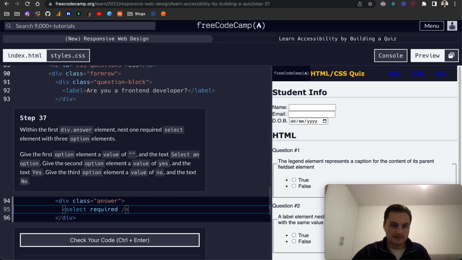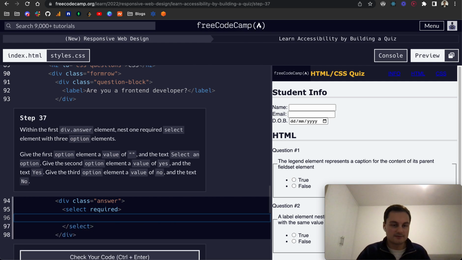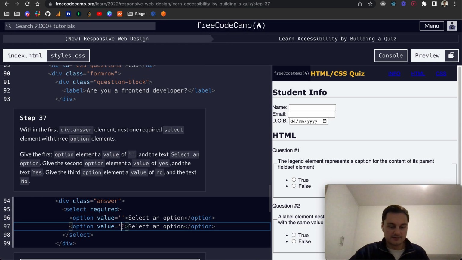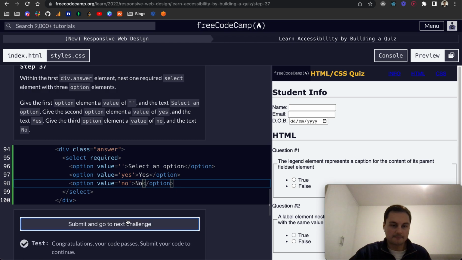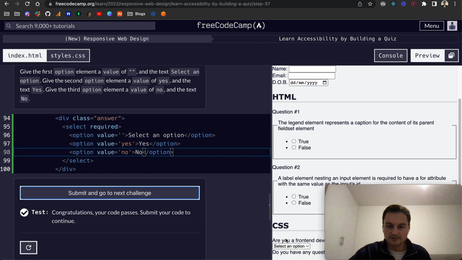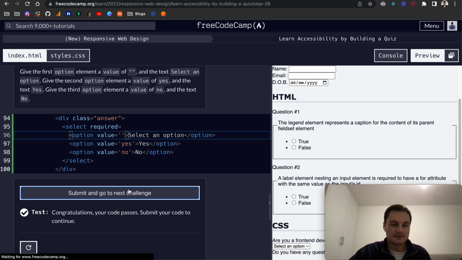So I'm going to do that. And actually, it's like that. So this is going to be a select drop-down option, I believe. So we want to give the first option a value of empty string, and the text is select an option. And then subsequent options will be the value of yes, and the text is yes, like that. And the third one is no, basically. So no lowercase and not capitalized or proper case, I guess. So there we go. And now we should be able to see on the dropdown we've got yes and no. And select an option is our blank empty value to begin with, kind of like a placeholder.